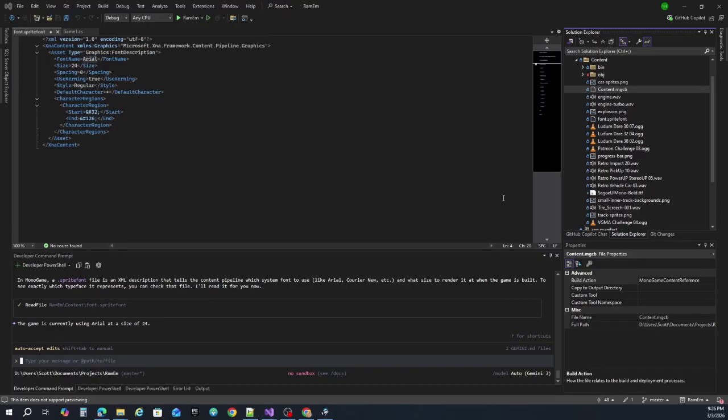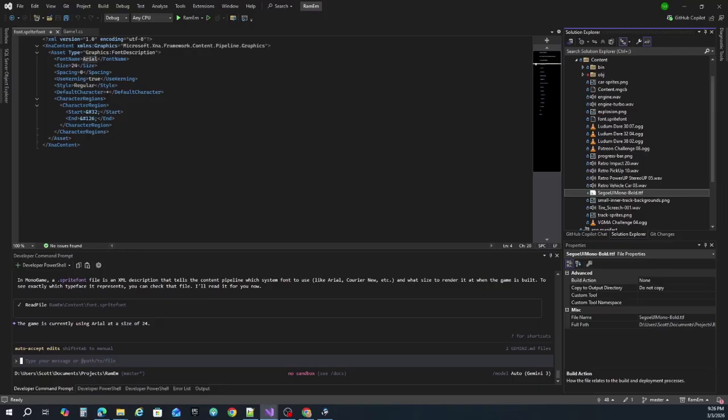Okay, so it seems like I have led you astray here. We don't actually add the TTF file into the MGCB editor, but it is good to have it included in the project here.